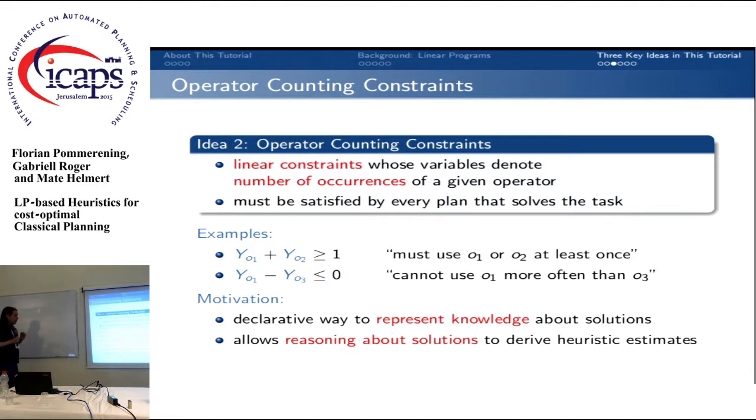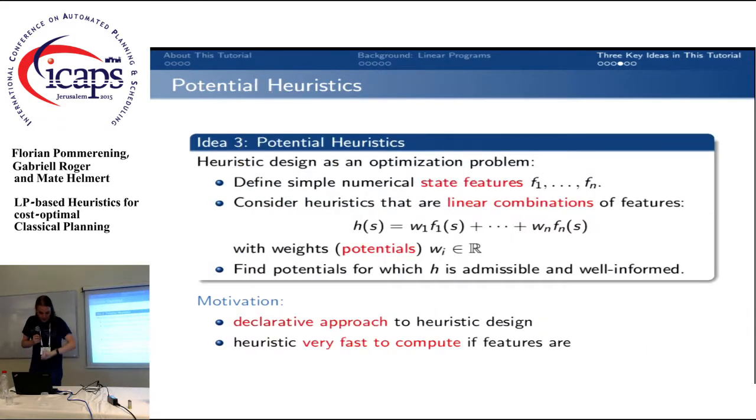Why is that interesting? Because then you have the information you want to use written down in a declarative way, and you can do with that what you want. You can feed it to algorithms that give you derived constraints or whatever you want. So it's a declarative way of representing knowledge, and if you're into AI, this is always a nice thing because then you can start reasoning about things. And that will be a major focus of the presentation.